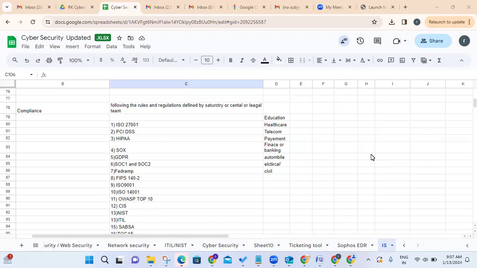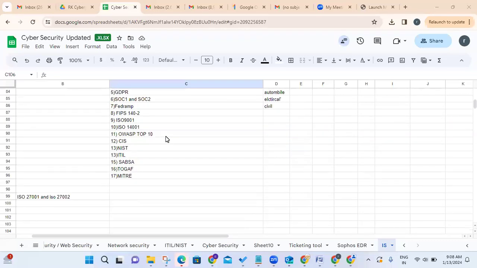Apologies. So yesterday we were discussing the compliance part. A couple of compliances every organization will follow, based on the business it is doing. The first one is ISO 27001 and 27002. The difference between these two: ISO 27001 gives the definition of the ISMS, how to implement and organize it, and what the context of the organization is. And ISO 27002 is a part of implementing all those controls that fall under ISO 27001.